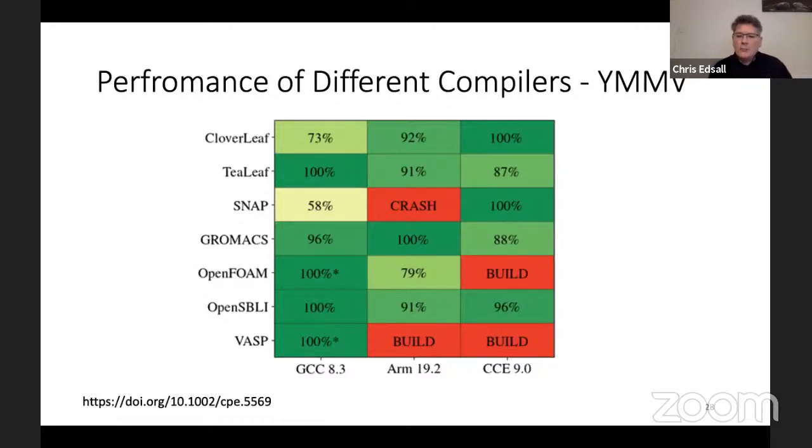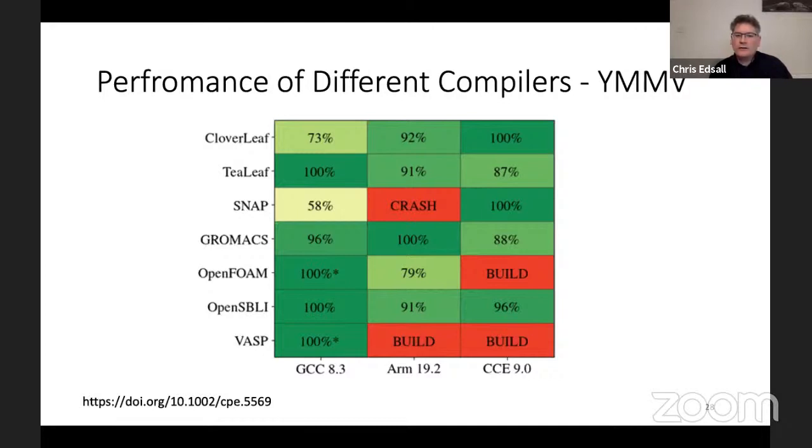If we redid this today with newer compilers, you see along the bottom we've got GCC 8.3, and we'd probably use 10. 20.3 came out earlier this month, and the Cray compiling environment is now onto CCE 10. So hopefully that would clean up some of the red build failures in that table. But if you look at the green, where the program is compiled and ran, which compiler gave you the best runtime performance depends on the code.